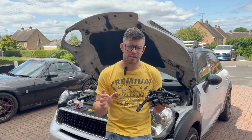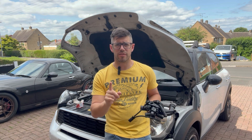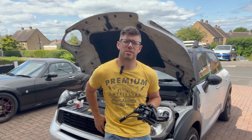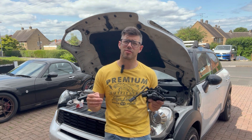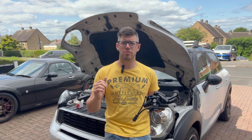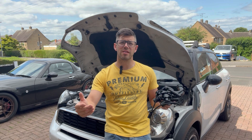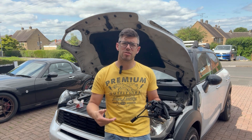A bit of background: the car is overheating — or thinks it's overheating. The fan is often on when driving, especially slow town driving, then the stage two fan keeps kicking in. When I turn the car off the fan also stays on — really annoying, really loud, drains the battery. And more annoyingly, even when I'm driving, because it thinks it's overheating, it cuts the power to reduce engine temperatures.